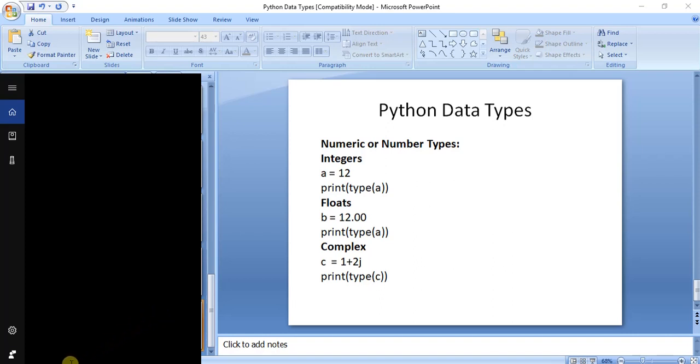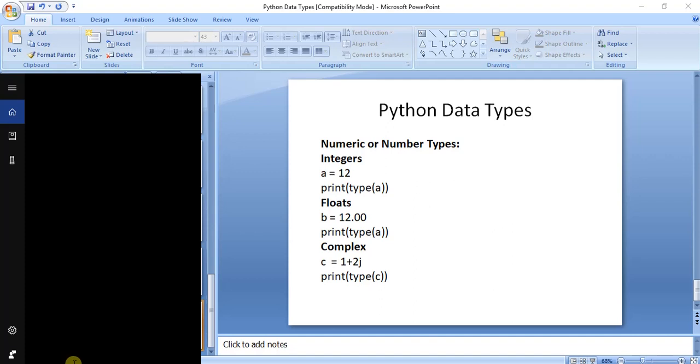So let me just give you an example so that we can find out what data type they are when we define the variable. We can check with the command print type. In order to do this, you should have Python installed on your system, and if you haven't installed Python on your system, there is a Python installation tutorial.